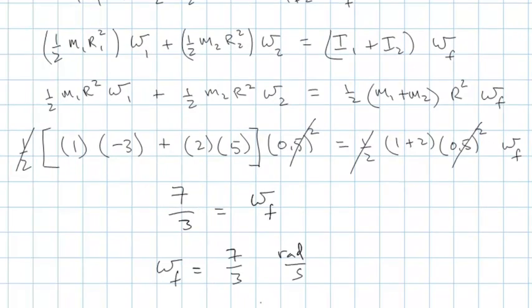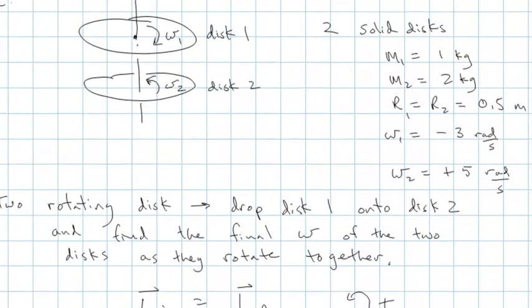It's just like the way we would solve linear momentum problems. You look at the momentum of each object before, in this case it's angular momentum, I omega. Afterwards they've stuck together, and we look at the momentum at the end, and we set them equal because it's an isolated system. As far as torque is concerned, there's no external torque acting on our system.